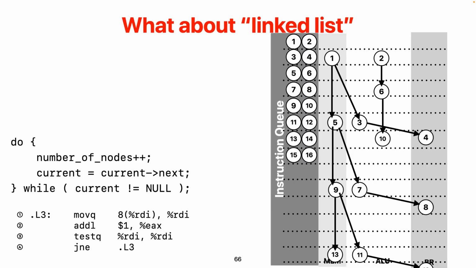So what do you think? This is a loop. Every iteration has 4 instructions. How do you count the CPI? And here's the data flow graph. How do you count the CPI? Total number of instructions? Okay, what's the total number of instructions we have? 16. Why do you think it's 16? Because I have 16 here. Okay, total number of cycles, how many? 16. 16 divided by 16, so that's 1.